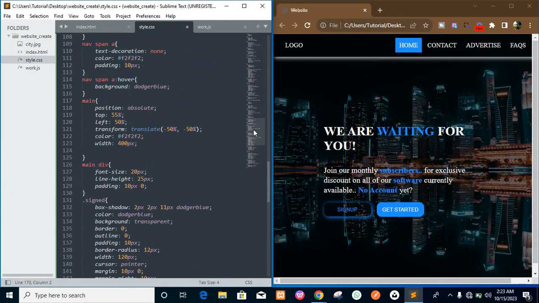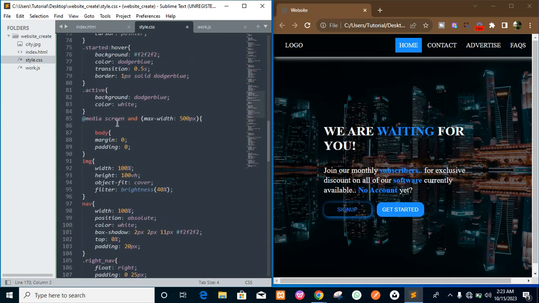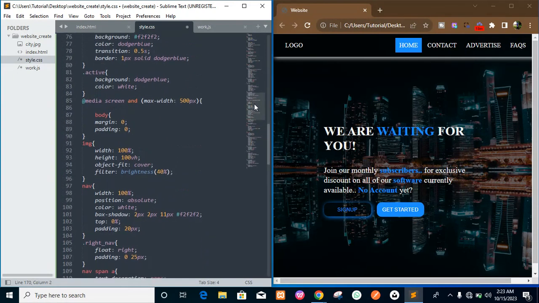So for you not to get lost, look at what I'm doing. I open my at media screen and max width 500 pixel. I placed the whole code I've done previously within it so that I'll be able to toggle it to my own satisfaction.